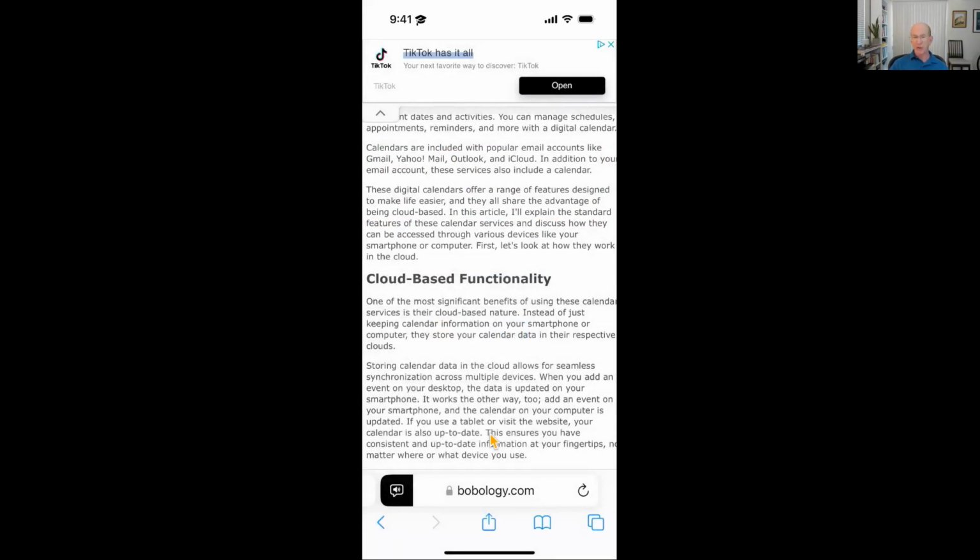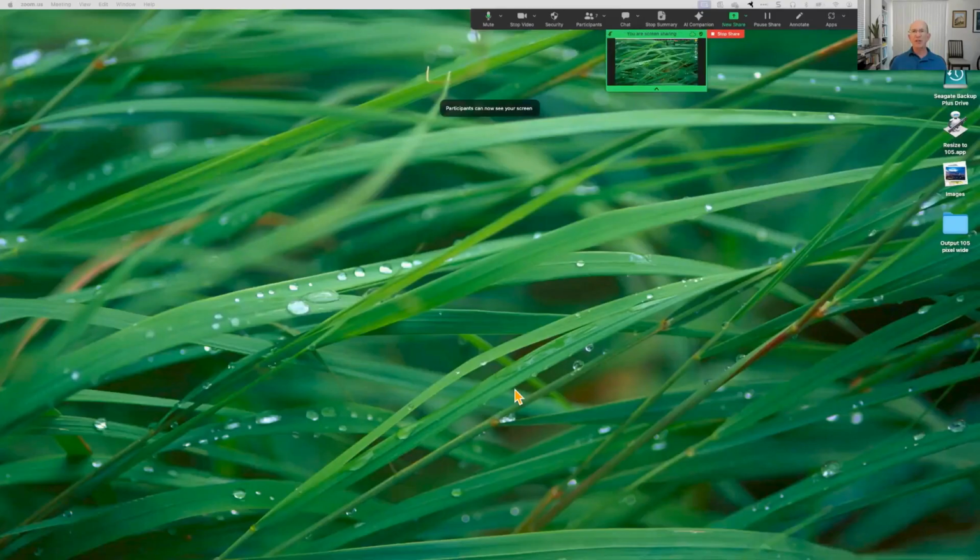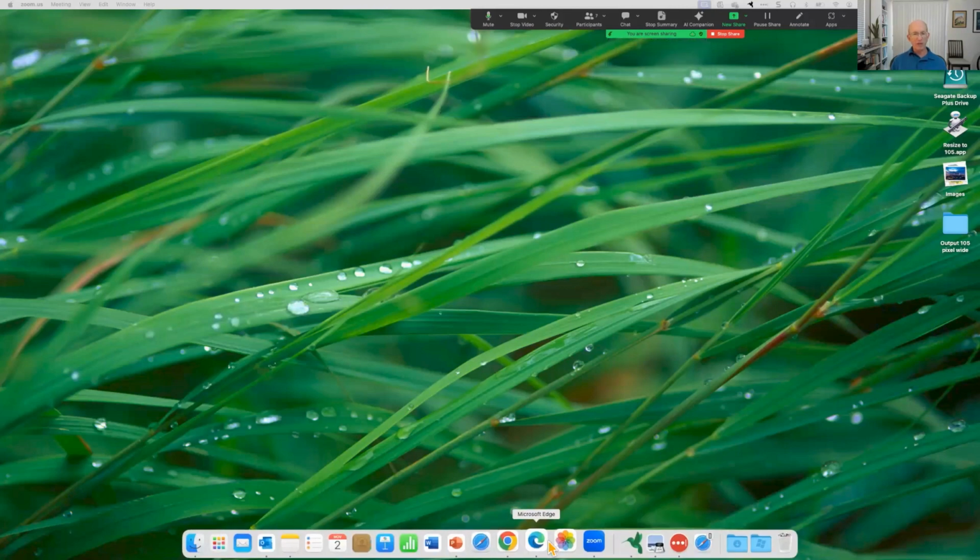And then you're back to the standard web page. So I've got a web page open on my phone. And I'm going to go to my desktop and show you when I look at my desktop and I hover down to my dock and I scroll over, you'll see a Safari icon at the lower right.